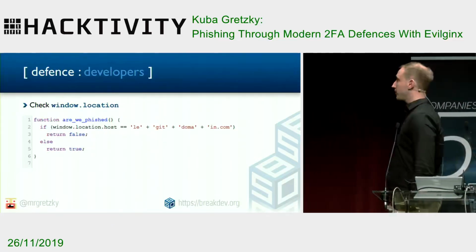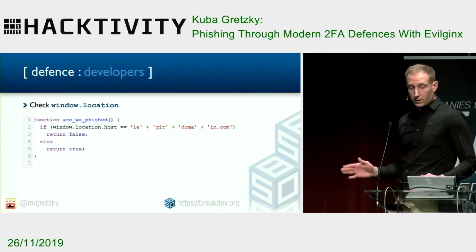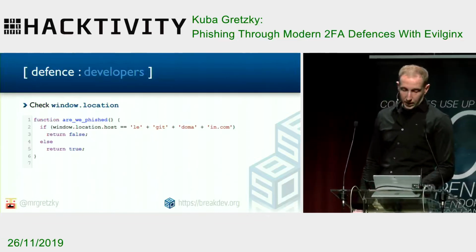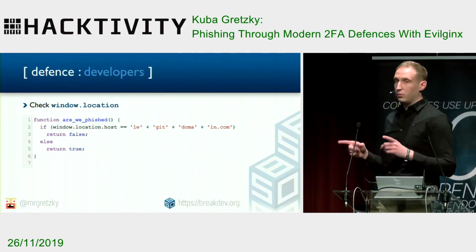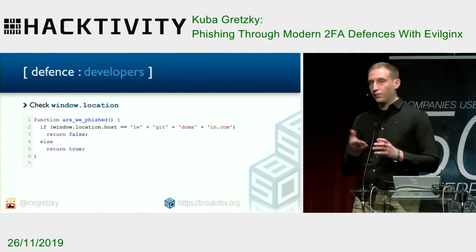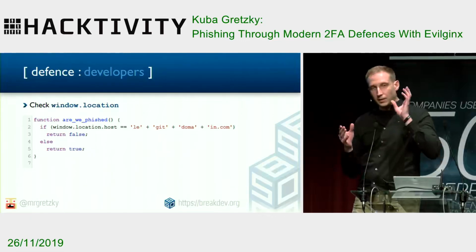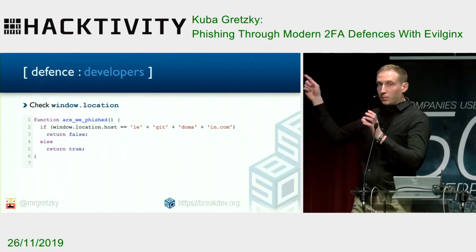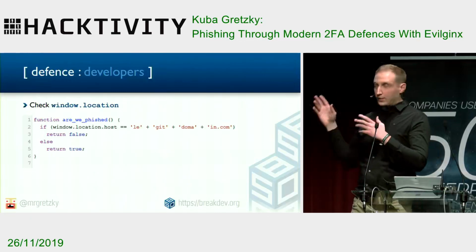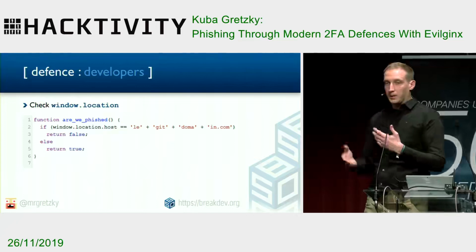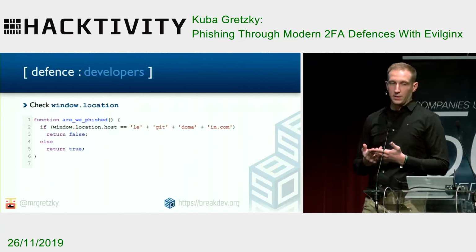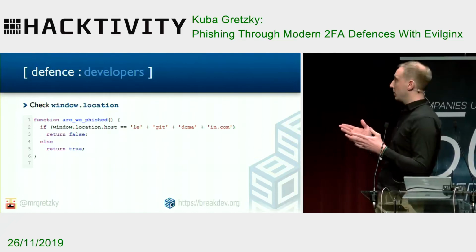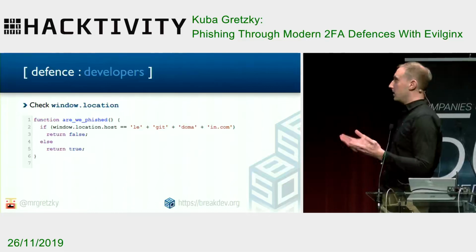For example, with a script like this. This is, of course, a very simple script. You should do something much more complex. Here we just check if it's legitdomain.com, and if it's not, we return false. But I also have to stress that Evilginx is able to proxy all the data coming from the server. So if I can detect the signature of this script, I can replace it as well. If the script is too simple, I can just bypass this protection, and this is how Google's first protection was bypassed, for example. I could just replace their regular expression with my own, and basically it stopped working.